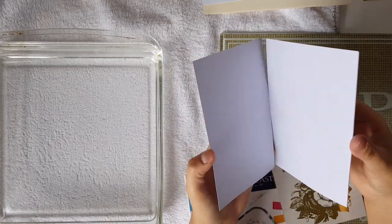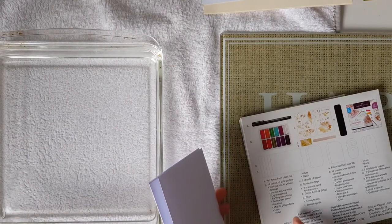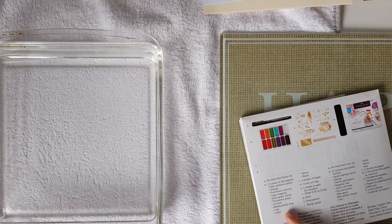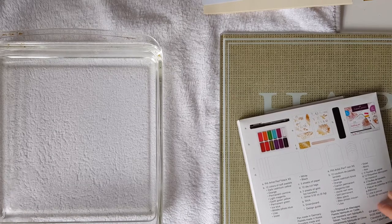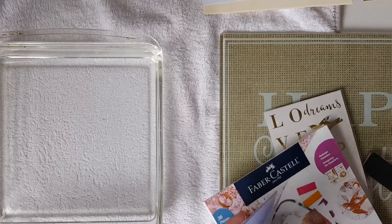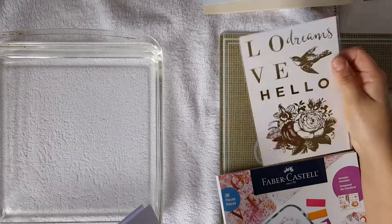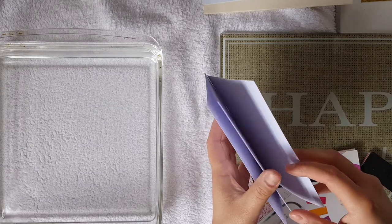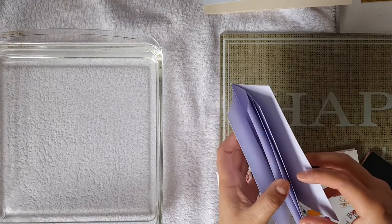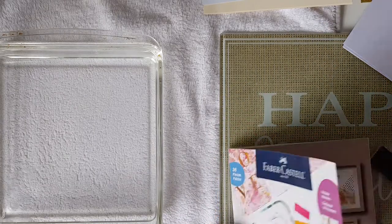Some more cardstock. I really wish they would say what kind of paper it is. Five sheets of paper, but it doesn't say what kind. And the beautiful rub-on foils. They're pretty. Maybe I'll use them, I'll see. I had also cut out some different paper for myself, but I can use this too.